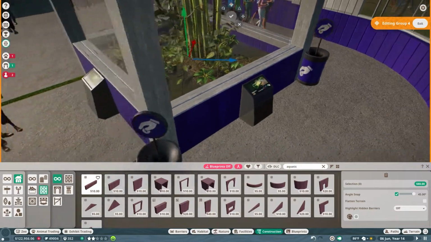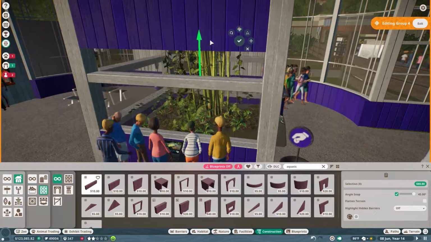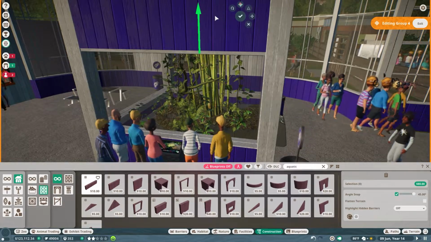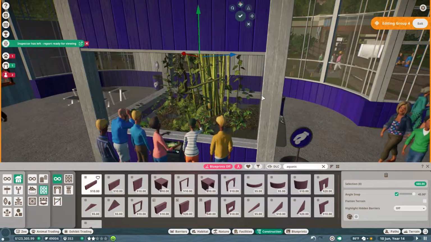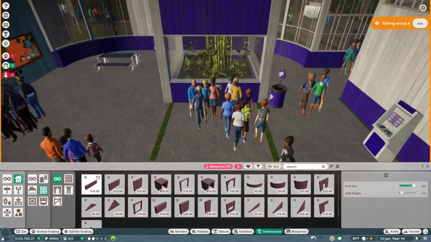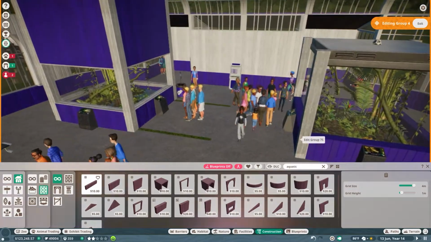There we go. Good thing I just want to go up because it's given me some wonky arrows there. So we're just gonna raise this just to right there. There we go. I like that. Awesome. Okay, so now that I've got that little detail done, I think I've got everything I want on here.